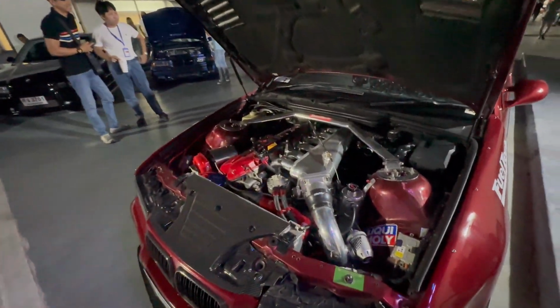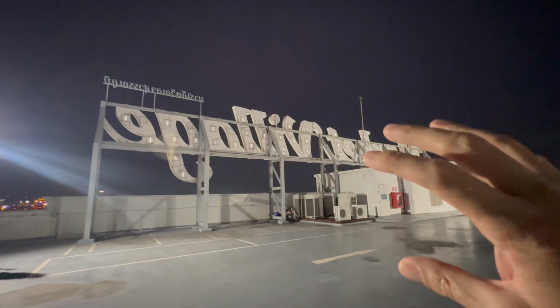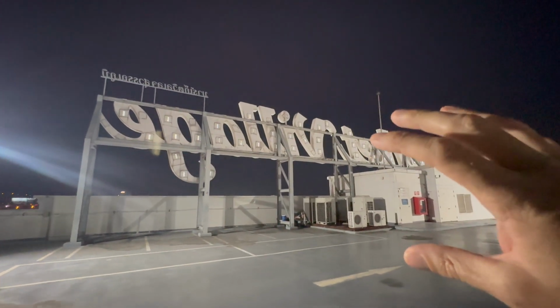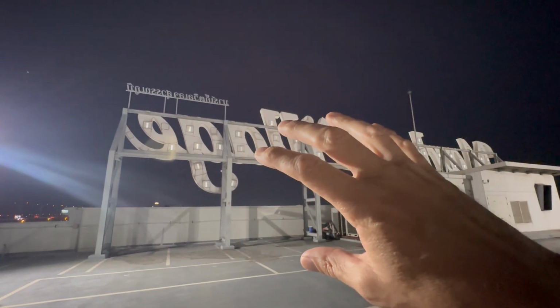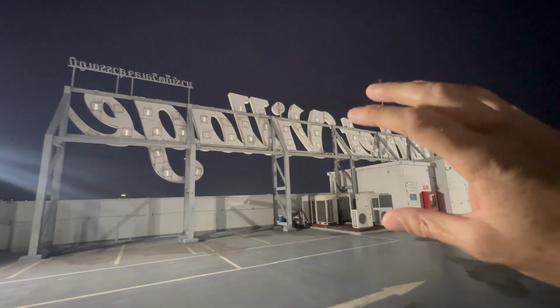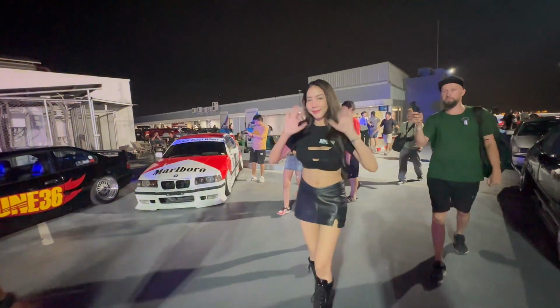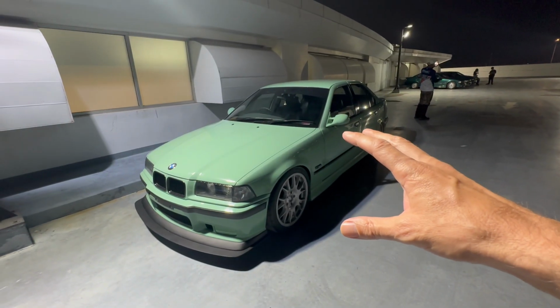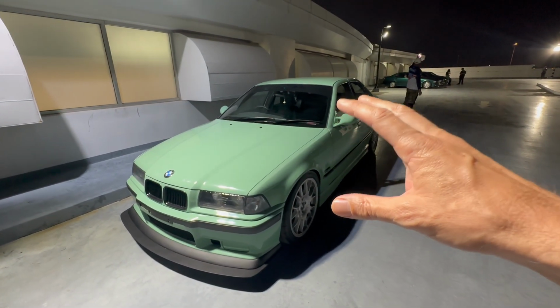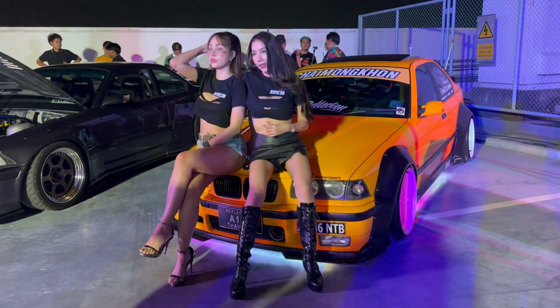And right round here we have the Market Village sign, and that is kind of cool. That kind of gives me the feel of an American road movie or something like that, where they go up behind the big sign, all the neons, and it's all sparking away, usually in the rain. Kind of the whole American thriller road movie style thing. This looks absolutely fantastic in that mint color. That is super clean. That is a beautiful finish, and he's got an extended lip spoiler on the front.